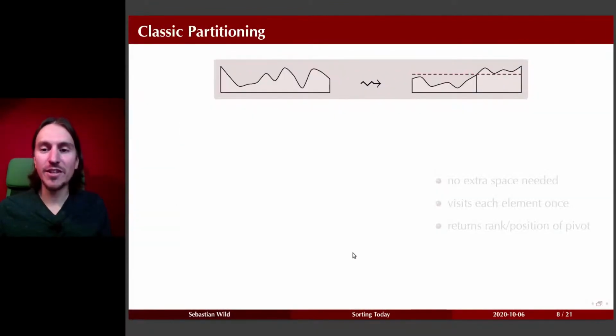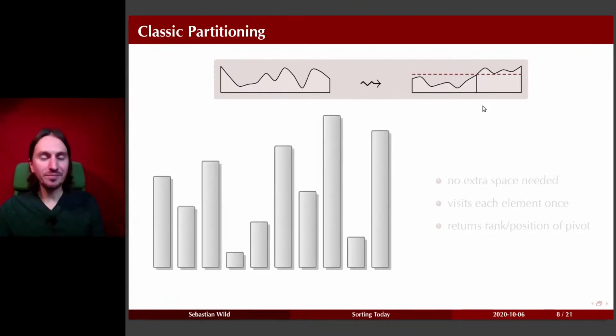So here's an example, and I'll go through that in detail. But abstractly speaking, what partitioning is trying to do is again depicted up here. We have a list that's initially unsorted, and the values of the array elements is how high they are on this picture. And then afterwards, there is a pivot point, which means there's a point so that everything to the right is bigger than a line and everything to the left is lower than a line. So how does that work? That's what we want to do.